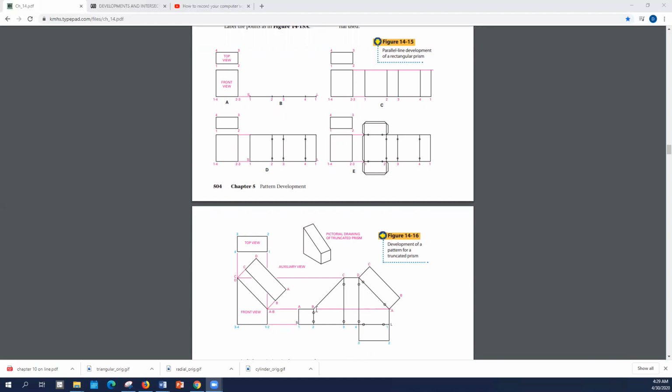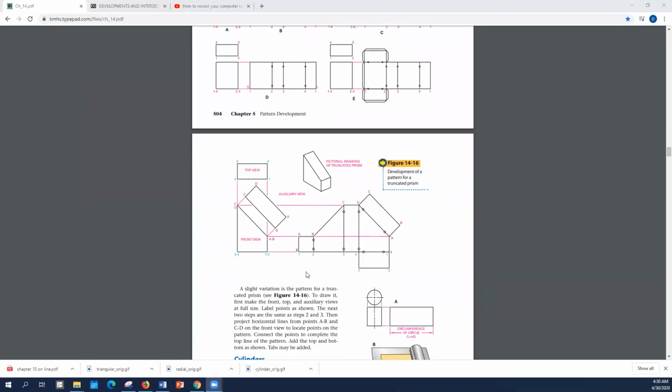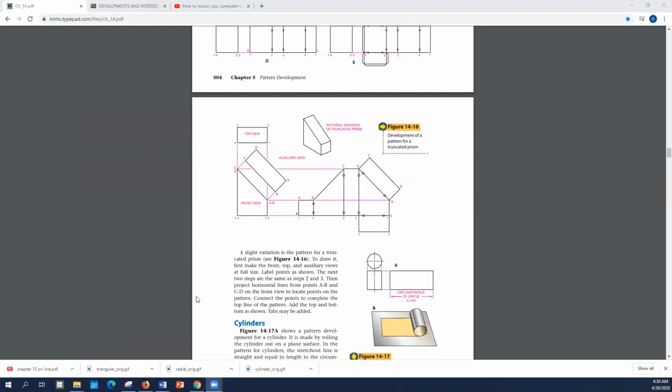So what you're going to end up with, when you connect it, is the shape of the truncated part. Now, we always put on our bottom, unless this was hollow, and the bottom is actually just the top view. And we try to put it in an area that would save the most amount of material. So, you know, if you put it over here and put it over here, you're going to actually use more material. So we're going to put it all on this side. And then you would just take that auxiliary view and connect it over here. And then you would have the complete flat pattern of this truncated cylinder. They didn't actually show it with tabs, but in our case, we would put it with tabs.